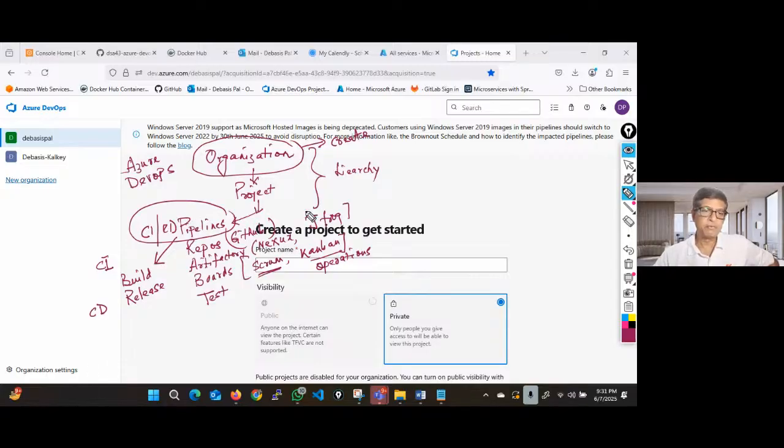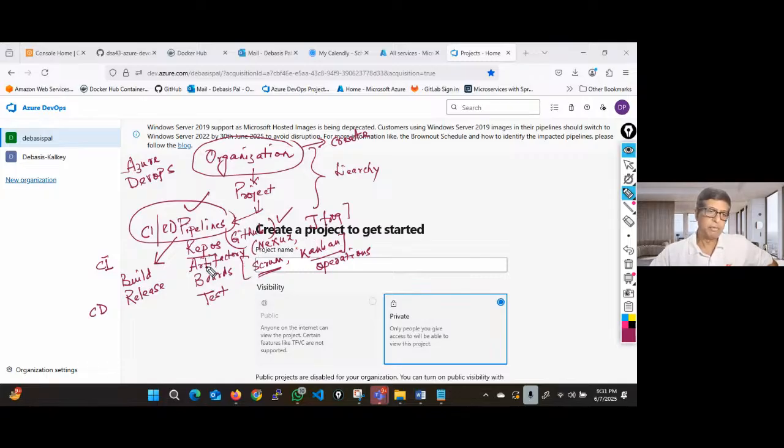But our project will not refer to repos. We will use CI/CD pipelines. We will use GitHub. For Artifactory, we are going to use the Azure DevOps provided Artifactory. We will not use Nexus or JFrog.